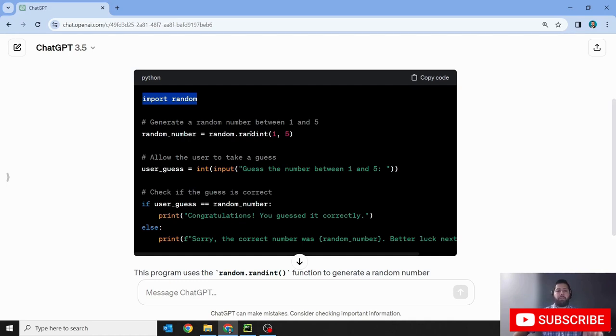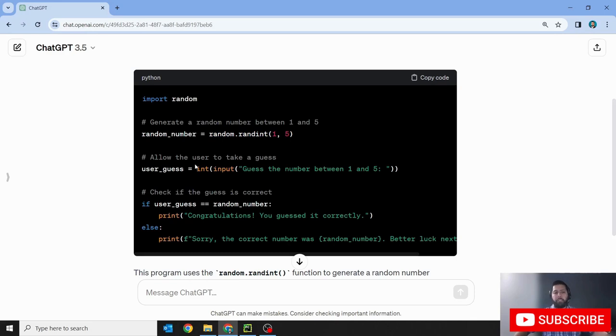You can see it uses random.randint(1, 5). Think of it as a random range selection function that allows you to select the range of random numbers that you want, sort of a window. So this is your variable here, random number, and this is going to select the random number between 1 to 5. Okay, so that's the syntax for it.